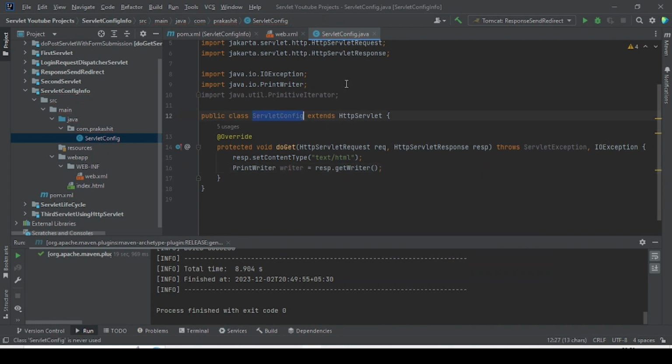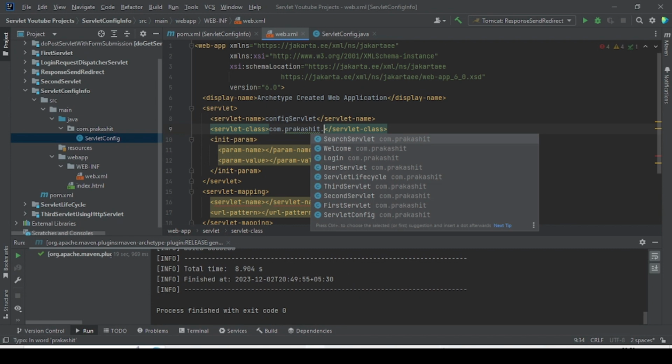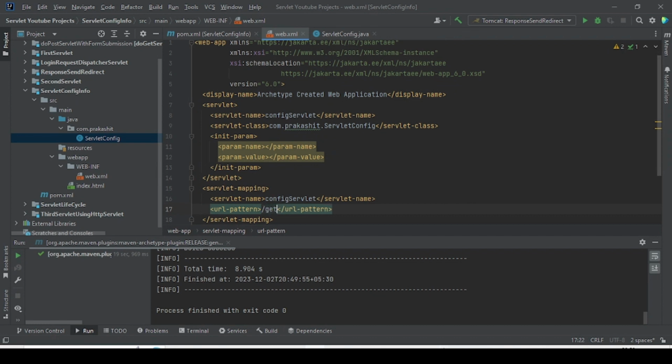Inside web.xml, the servlet class is com.recursive.ServletConfig, our class, and here we pass the servlet name, and the URL is getServletConfigInfo. This is our URL.